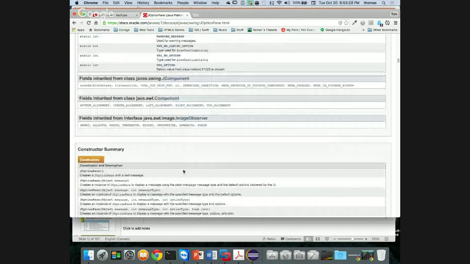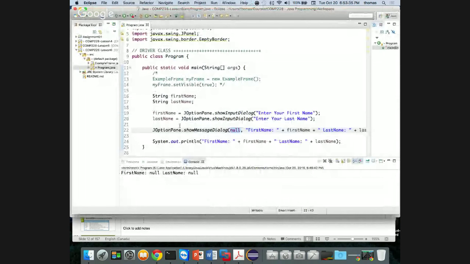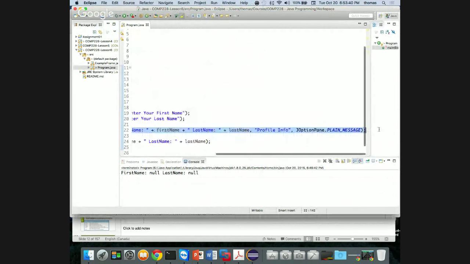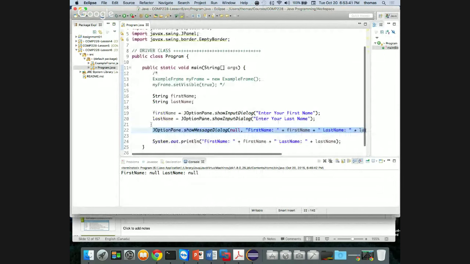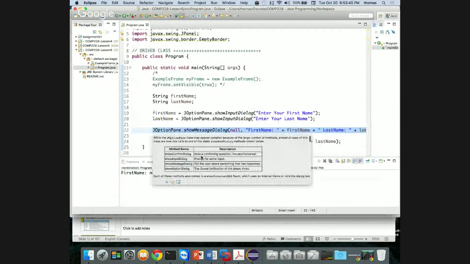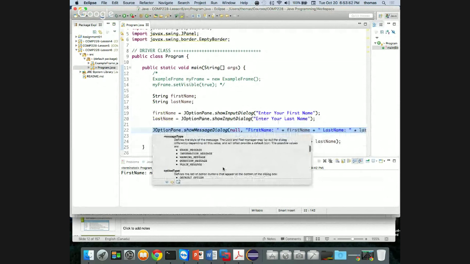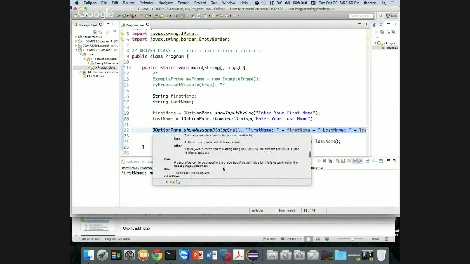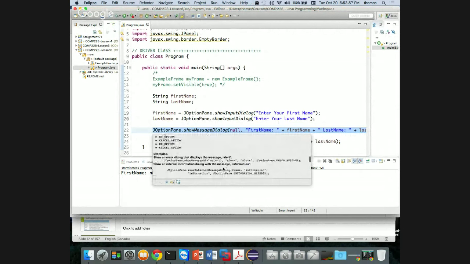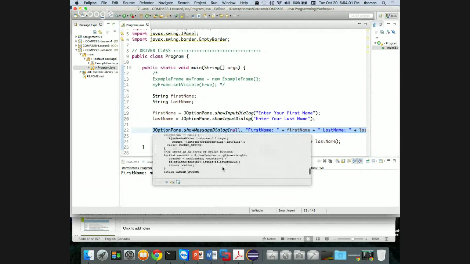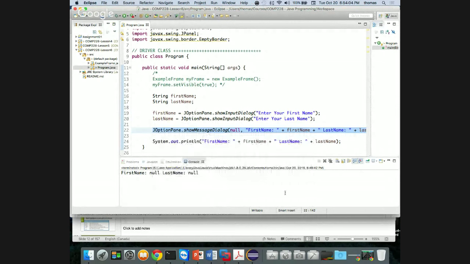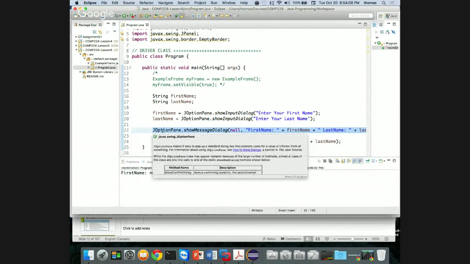Let me give you an example of that. If I go back to Java, when I do this message dialog piece, which is the piece I want to show you, right now it's going to return nothing because I'm not catching what it's returning anywhere. But if you take a look, if I just go into the documentation here and look through just by hovering over, it gives me all the documentation I just saw online, with all the stuff that I was looking for. Instead of searching online, I just have to hover over it in Eclipse. I don't know if you saw that. So here, I'm just hovering over this thing.